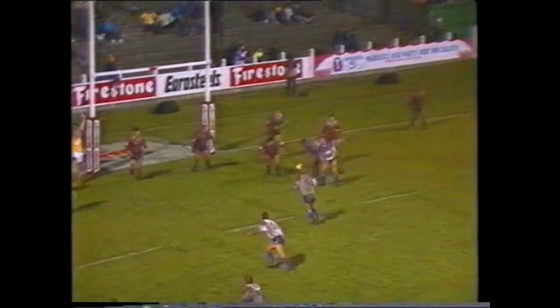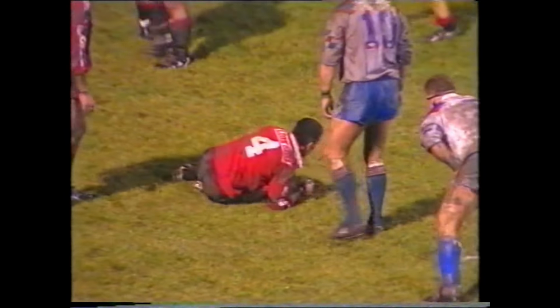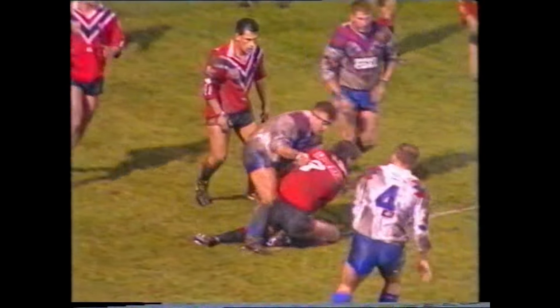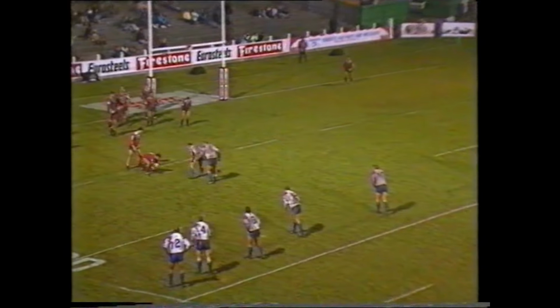Second row, Michael Jackson pulled down. Now there's the kick from Fox. Canterbury come away with it. They survived that onslaught. Fantastic effort from the Canterbury side. Again, they showed a lot of character to be able to keep the Great Britain side out. 12 tackles they had to defend against in their own quarter. And it's a mark of the way the side has been performing all year under the skilled coaching of Fran Endicott, who's done a fine job.